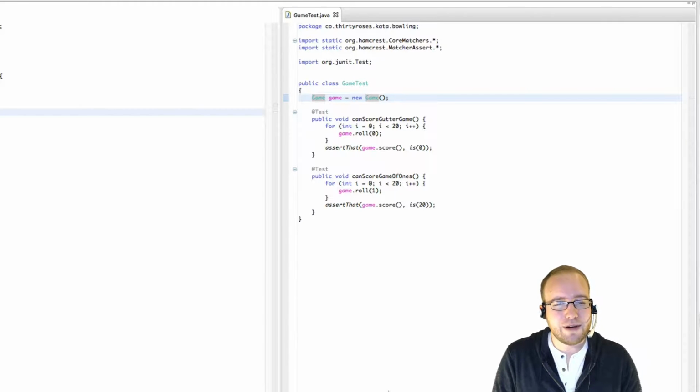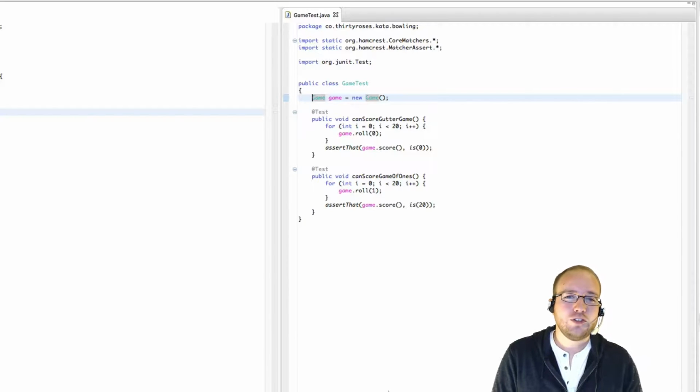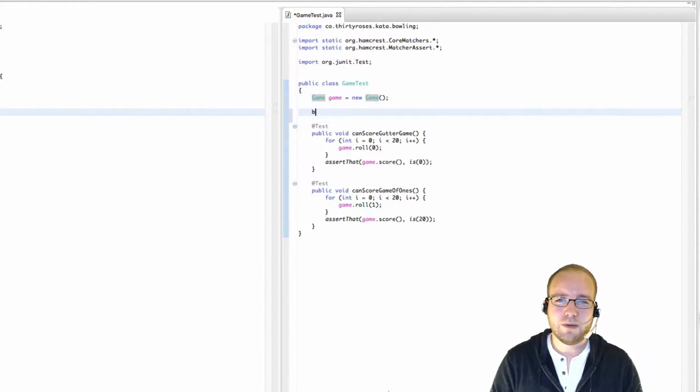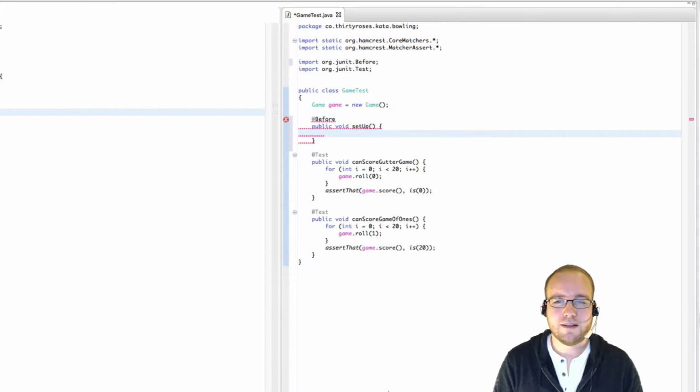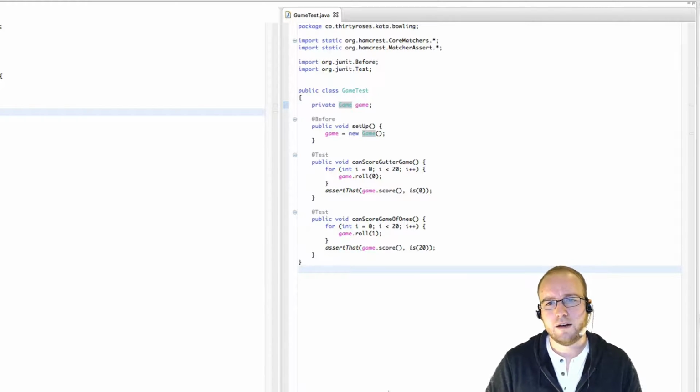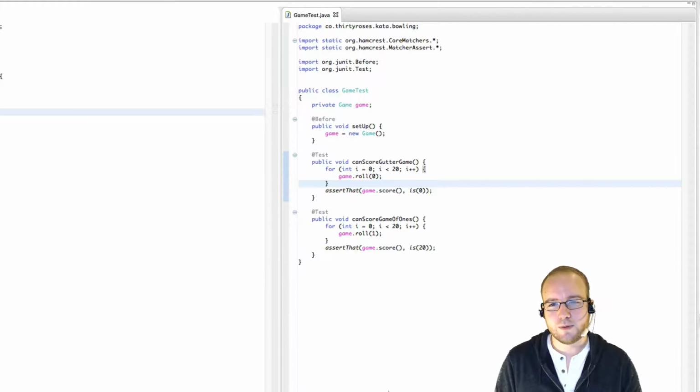This is not good practice in unit testing to share instances across our tests. So we would rather have each game get its own instance without duplicating the line of code that actually creates that instance. And one way we can do that is with a setup method like so, where we will instantiate the new game in here, but declare it out there, and there. We've removed that bit of duplication. And every test now has its own instance of game, which is what we want.